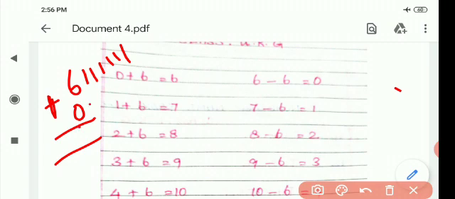There is no value for 0, so you don't draw a line. So how many lines are here? 6. So you count it and write 6. So 0 plus 6 is 6. Do you understand?